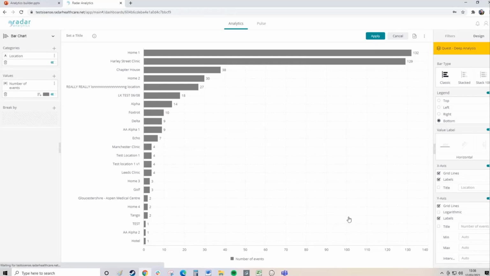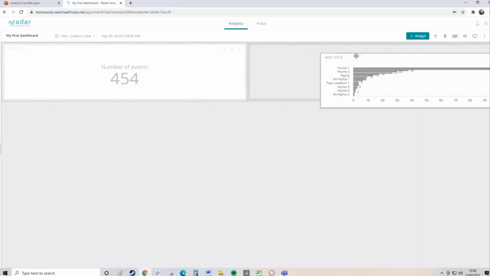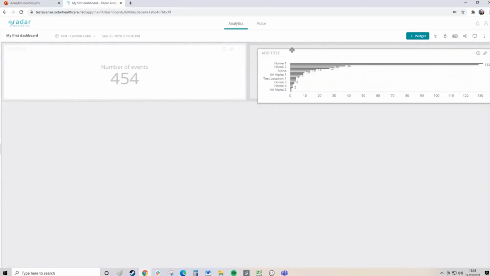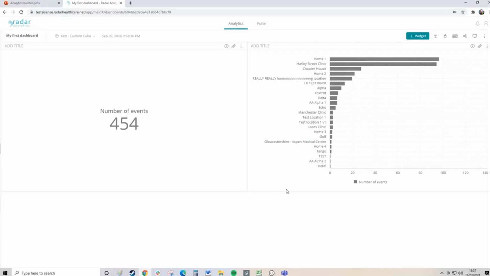If I click apply, what I've done now is I've now created another visualization. It's a bit small, so it's really hard for users to read that. So actually we probably want to create a little bit more space. So in terms of the design of the dashboard, now that I've created some widgets, I've got the option to be able to drag them around the screen. So I can then move them around to somewhere that I think will be more useful for the end user to end up reading them and understanding them. Here, for example, we probably want some more vertical space. So I just hold on to the bottom of that particular widget and I'll drag that down. And so now we've got a lot more space to play with, and that becomes a lot more readable.